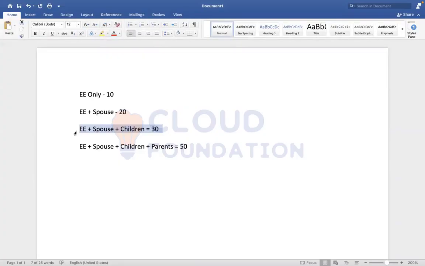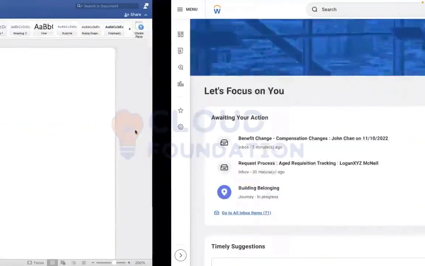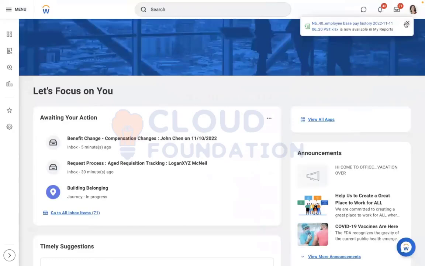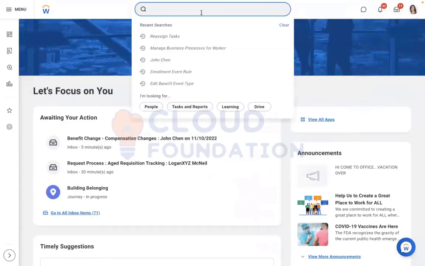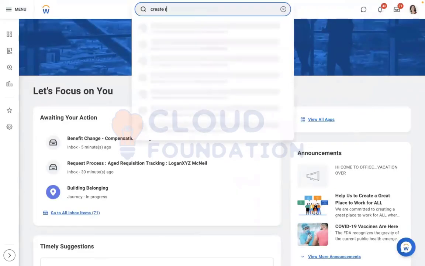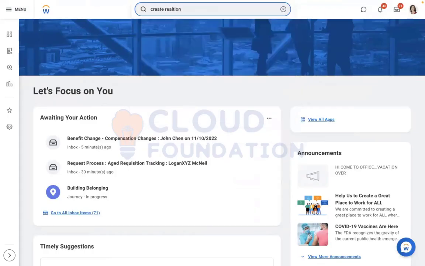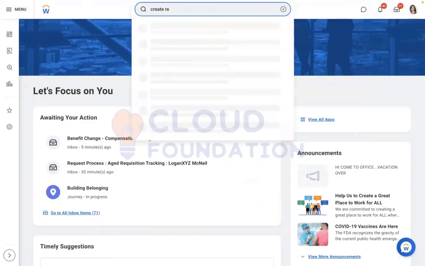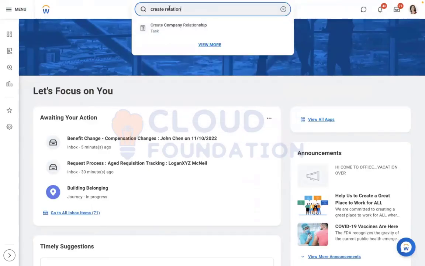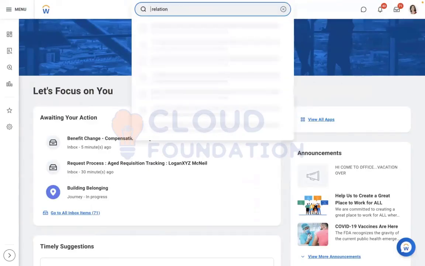These are called coverages. To create these coverages, first we have to map relationship types. We're not talking about the plan, that is the next step. First, relationship types and coverage types we have to discuss. Relationships should be maintained.